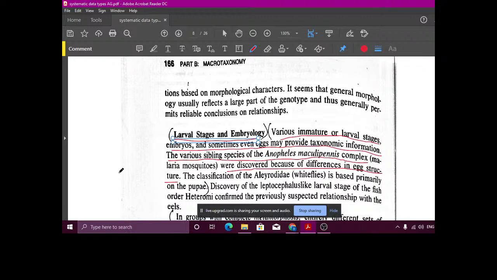Or even if they mate, they have sterile hybrids, like Drosophila melanogaster and simulans. I will show a picture later one day that they look absolutely the same, but they are basically different species. So different species of Anopheles can be distinguished by the nature of the eggs. The eggs look different, but the flies are the same. So they have been kept in different groups.